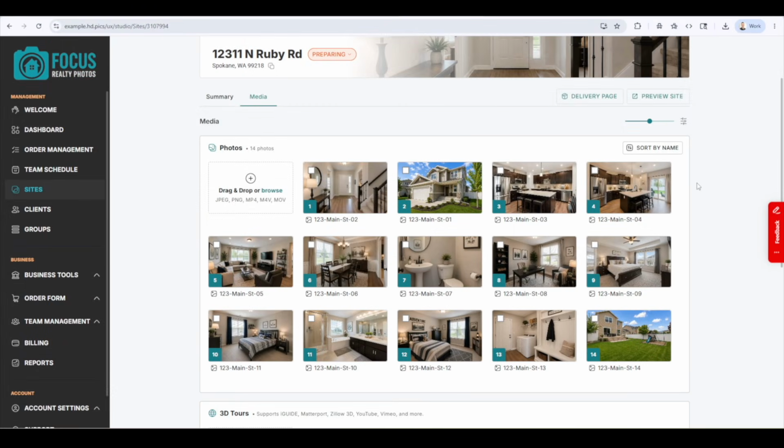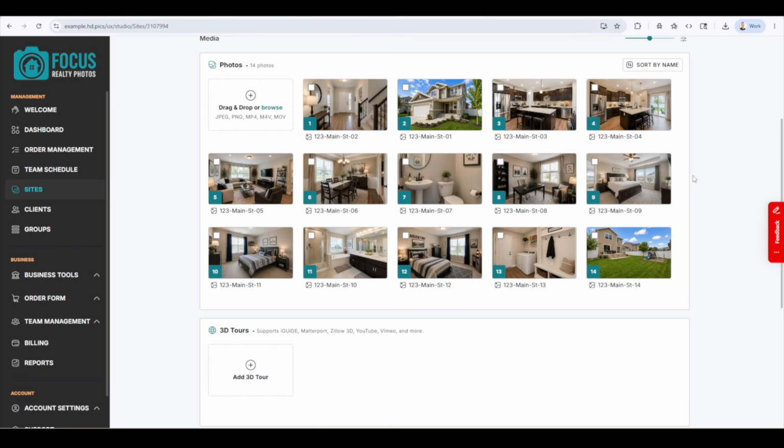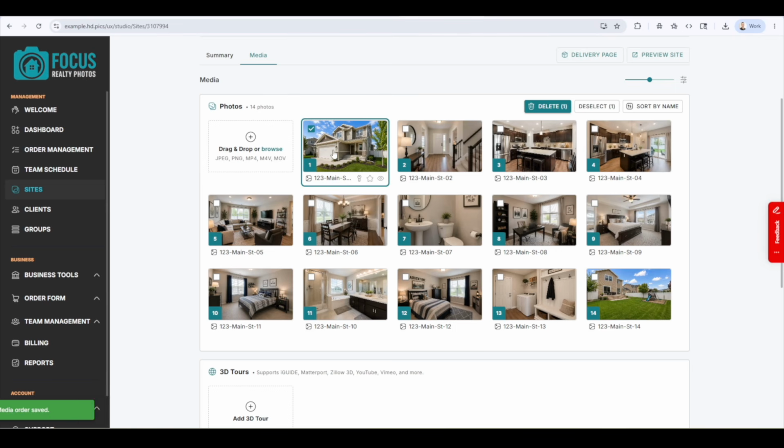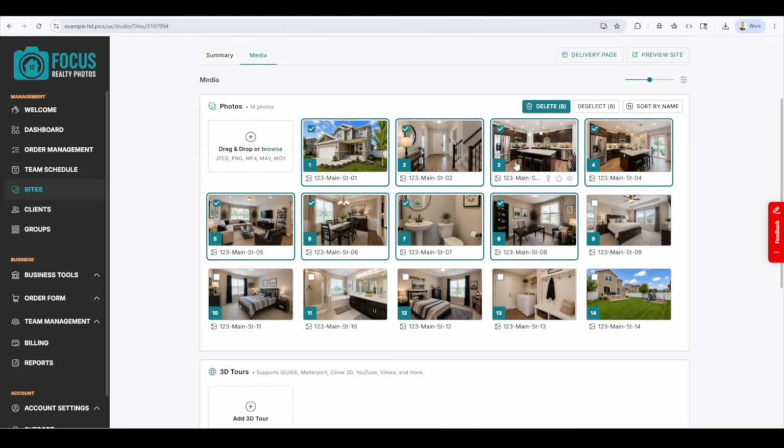And then you'll see those images here. So a few things that we can do to manipulate these. You can drag and drop to arrange. So this image I want as the front one, so I can just slide it over. You can shift select, so I can click one, hold down shift, and select multiple to select everything in between.